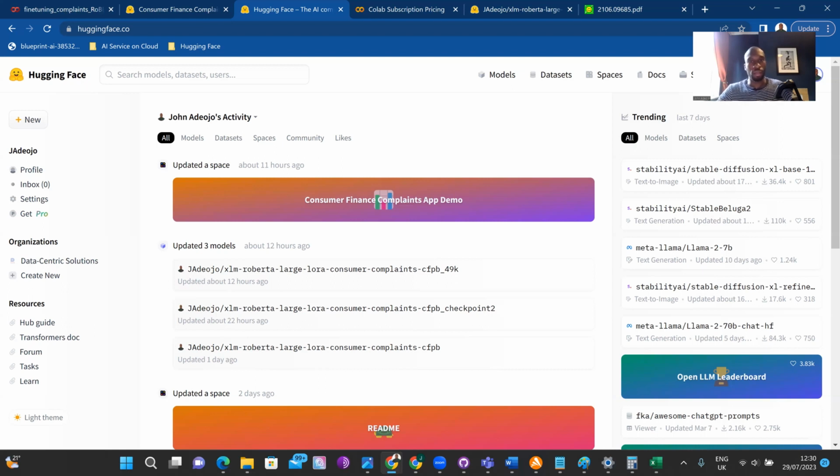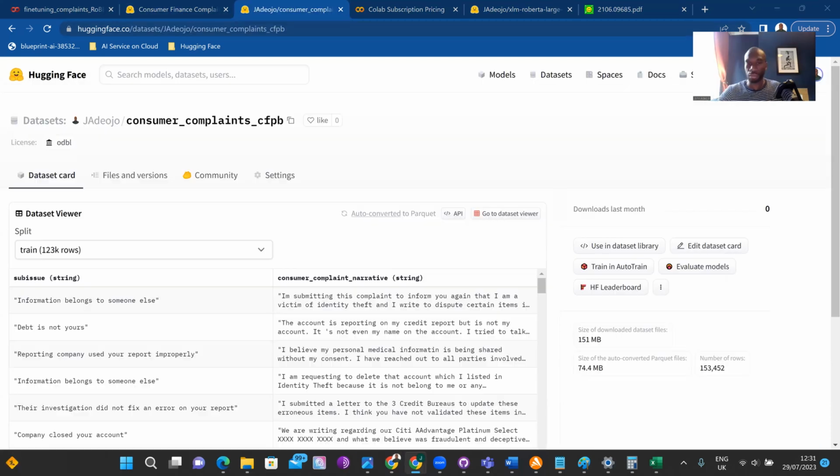So let's talk a little bit about the data set and then we can go into more details. I'm just going to pull up the data set. The data set I've used for fine tuning comes from the Consumer Financial Protection Bureau. And it's an open data set. You can pull this yourself from Google Cloud using Google BigQuery.